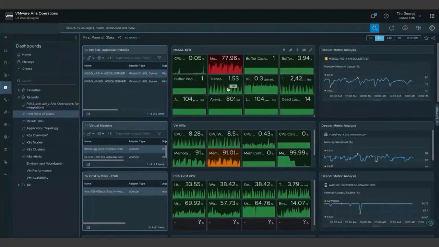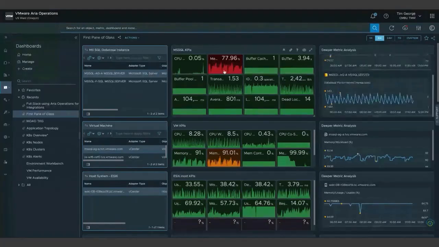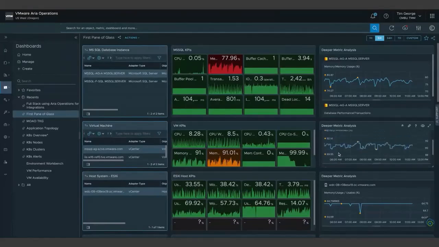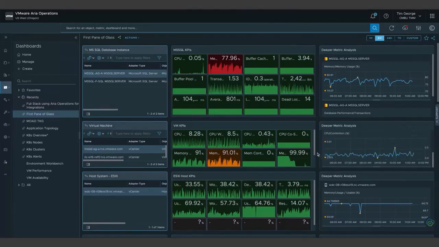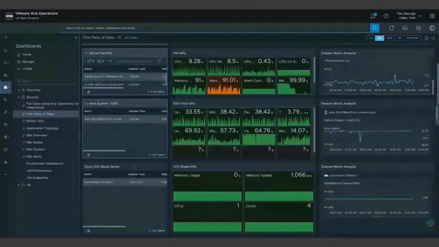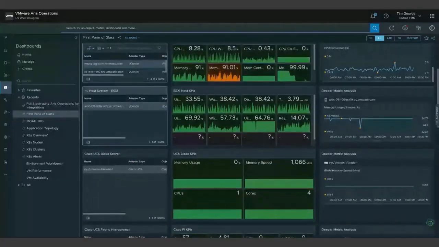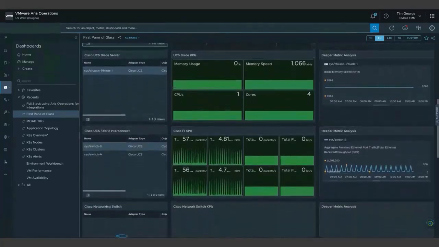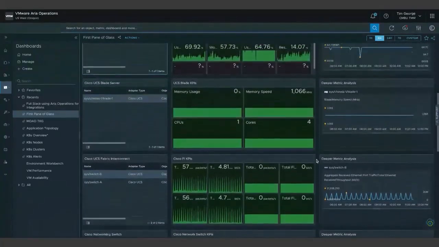We can move around with our KPIs. I've just got some sample ones set here, but we can look through all of those metrics that are coming through from each of these management packs. So we can look at, say for example, our memory workload here, or workload percentage on the virtual machine. We'll get our CPU contention if we want to look at that, and so on and so forth. And as we go down all of these relationships that we were just looking at visually, now we have metrics that go along with that, that we could look into and see if anything needed to be looked at.